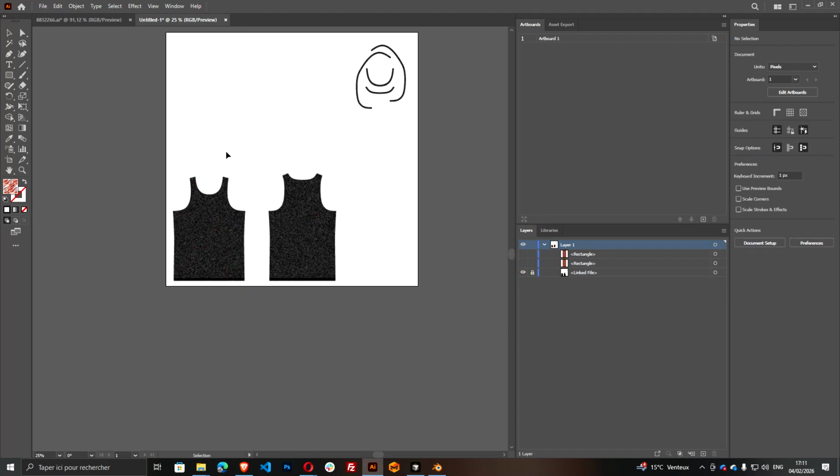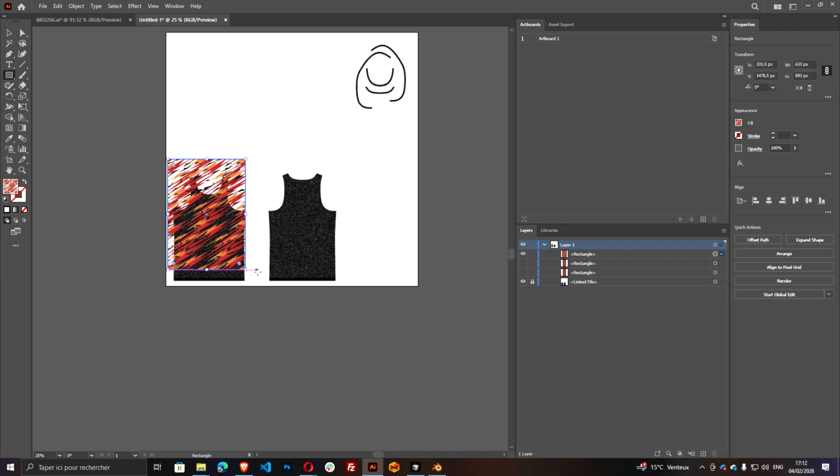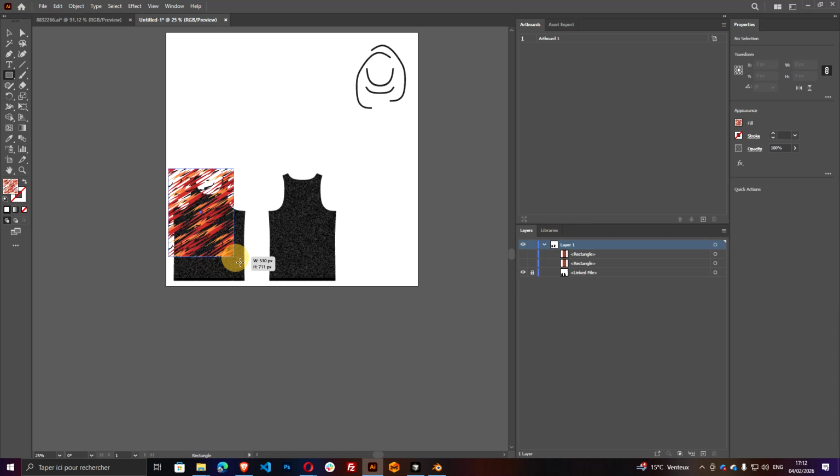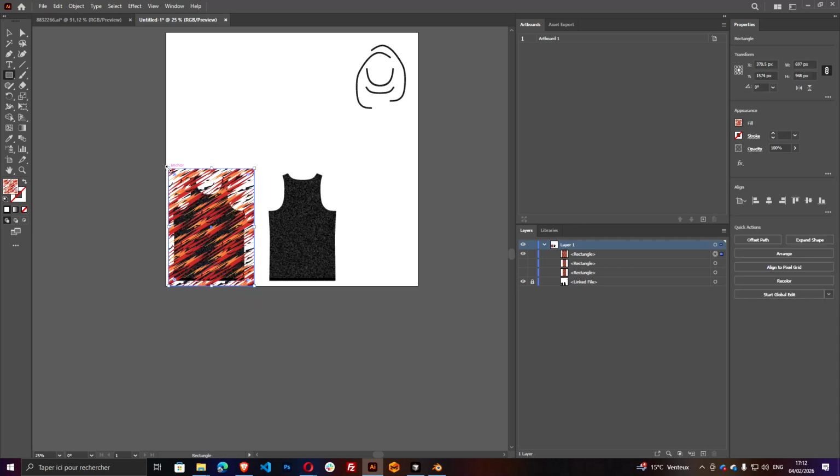Use the rectangle tool and create a rectangle. Okay, so as I'm using this as a pattern, it allows me to do this. It comes to the same way, we can do it this way as well. So quickly just make a rectangle around your elements, which fits it really well. Okay.